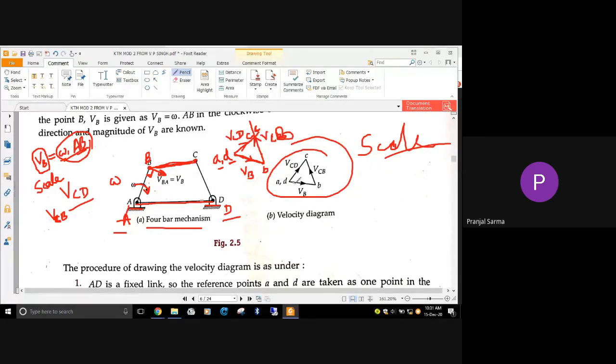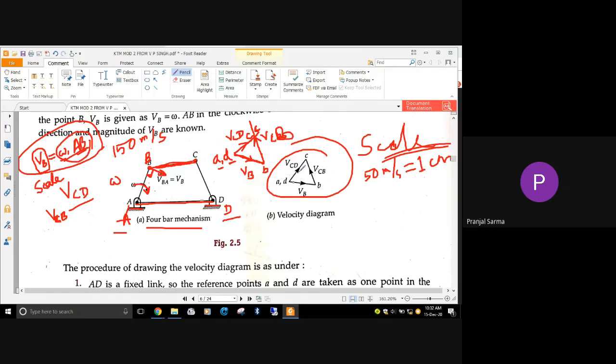Now, after you have drawn this diagram, we have drawn it as per a certain scale. That means, suppose whatever V equal to R omega gives you, suppose you get 150 meter per second. Then, looking at the size of your page, maybe you will consider the scale as 50 meter per second as 1 centimeter, and after that you have drawn the diagram and come up with this picture.